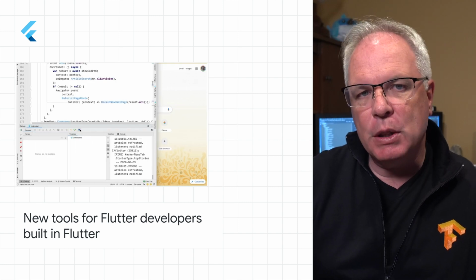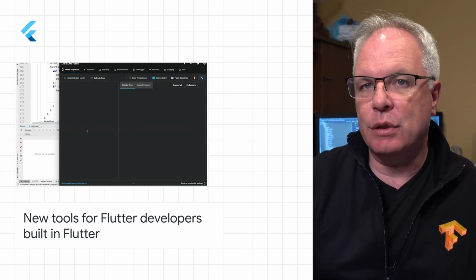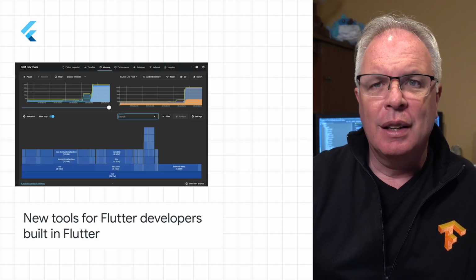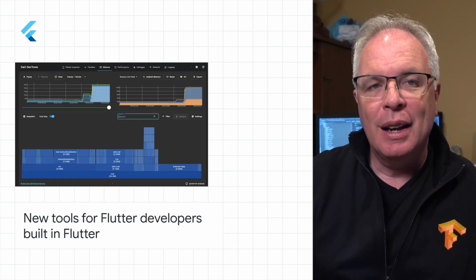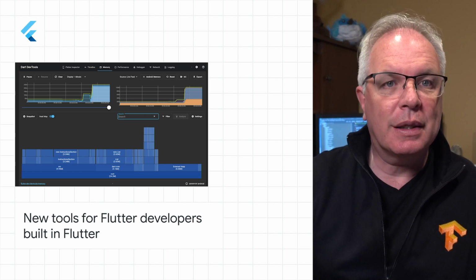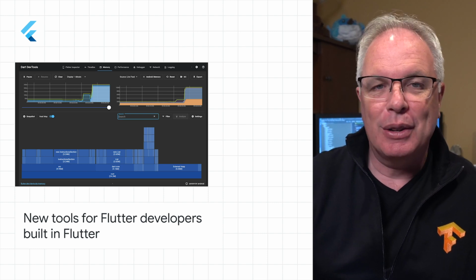Dart DevTools has been shipped as a web application, so it can integrate into the existing tooling experience across all target platforms and IDEs. There's a whole lot of great new stuff in there, including updates to the performance and memory pages, as well as a completely new network page. So check it out at the Flutter blog.